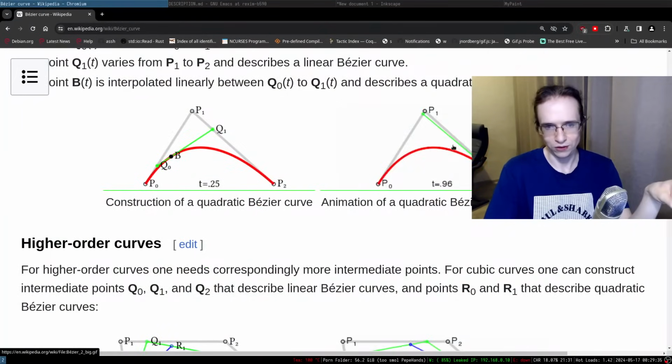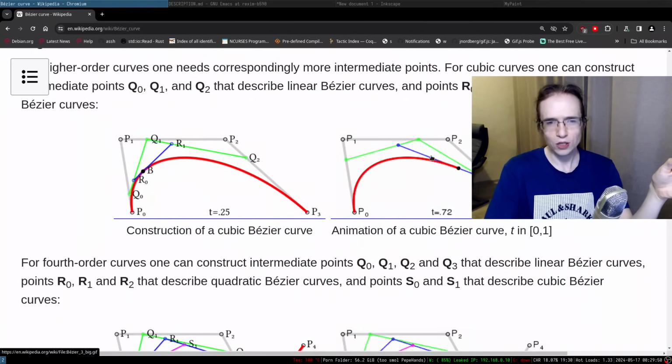on how they're rendered, essentially, right? So this is a very good example, but as far as I know, this is a quadratic Bezier curve. Essentially, you have two lines, and you interpolate between these two lines. And then you interpolate between the third line. This is a cubic one, and this is probably the one that we will need.